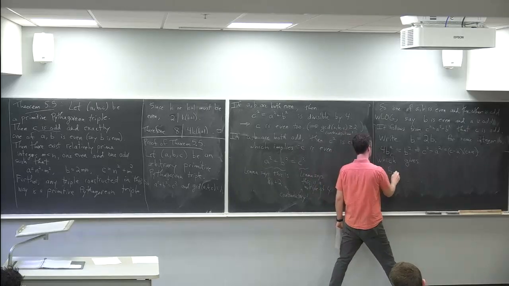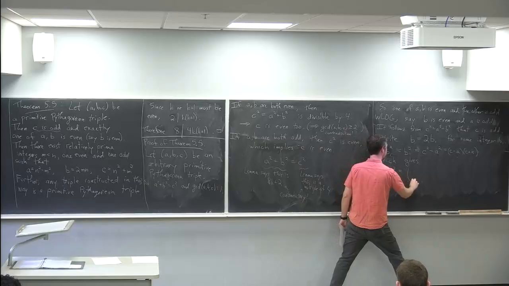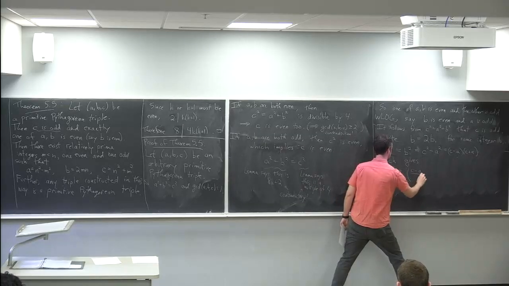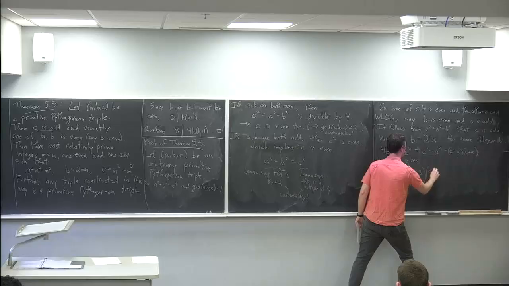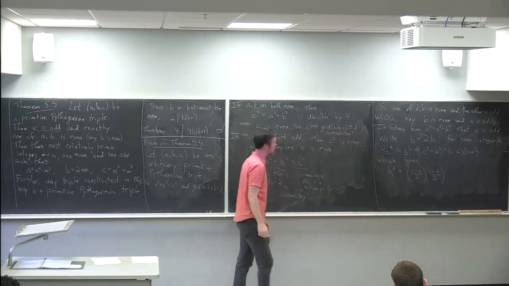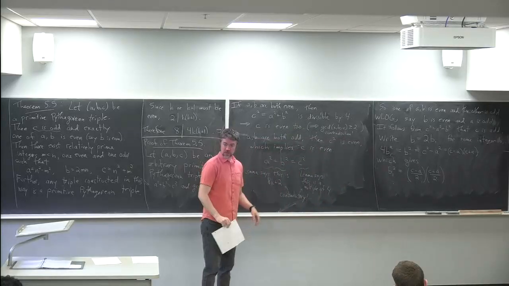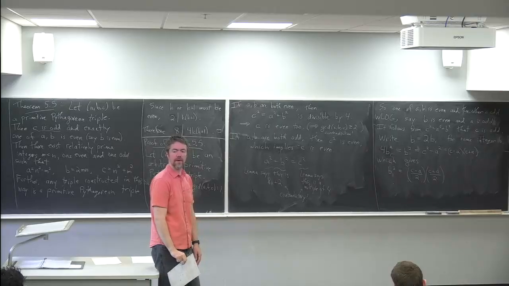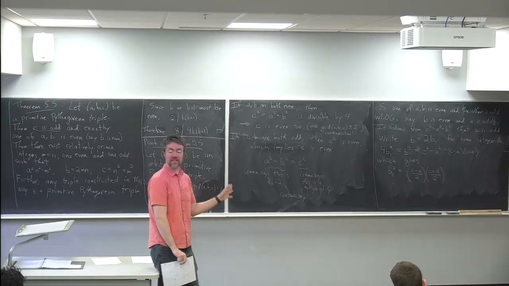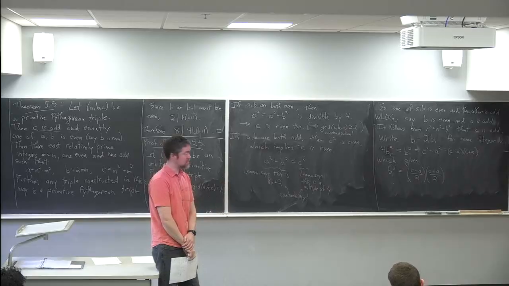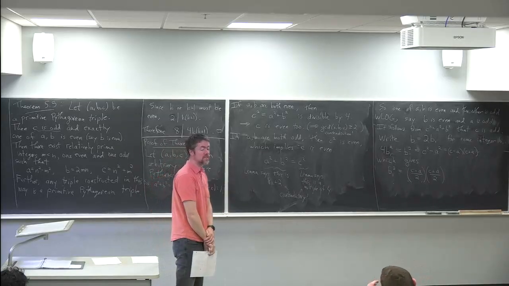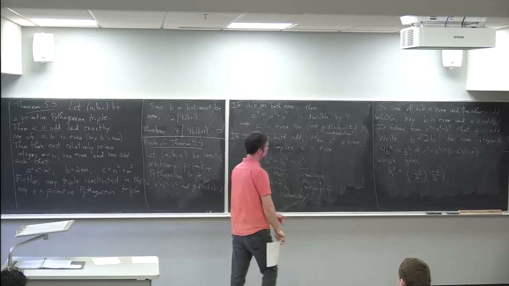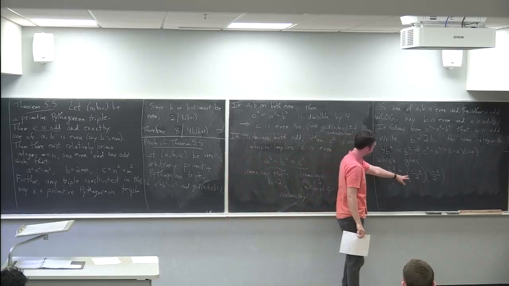So I'm going to write the following thing. That follows from this equation, but anytime you're dividing stuff in number theory, you may want to figure out if you actually have integers around. And here we know enough to know that these are integers. Each of these fractions is an integer.